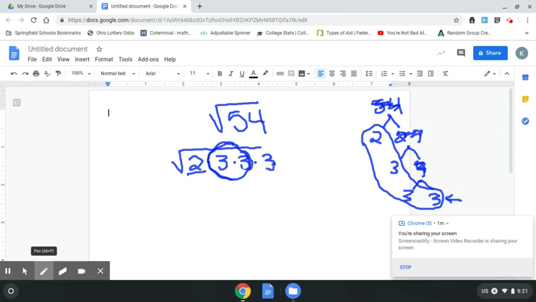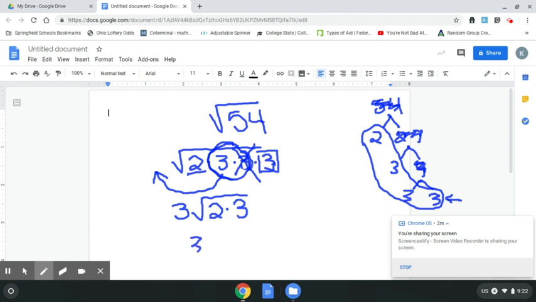Now, there's a happy part of the story and the sad part of the story. The happy part of the story is this 3 gets out. So it is now out of jail. The sad part of the story is every time you form a partnership, one of the partners has to die. So in this case, this 3 got out. The 2 and this 3 never partnered up with anybody, so they had to stay in.